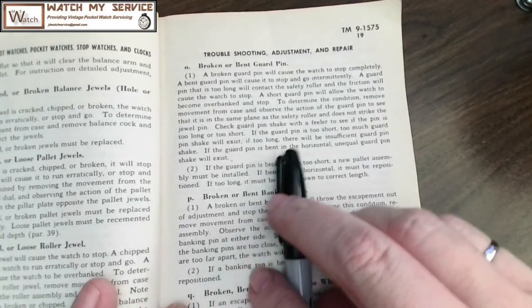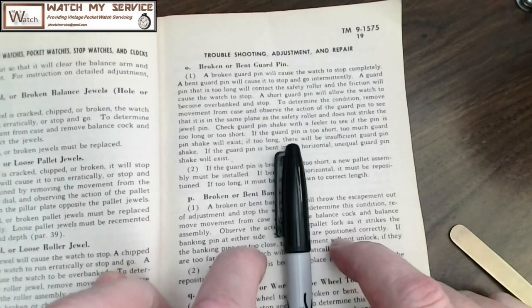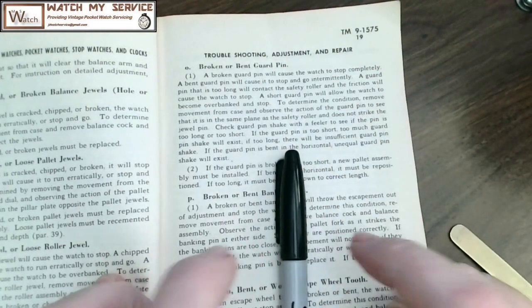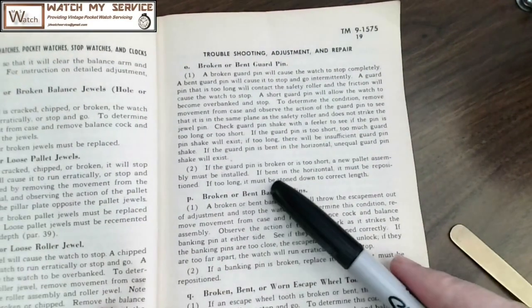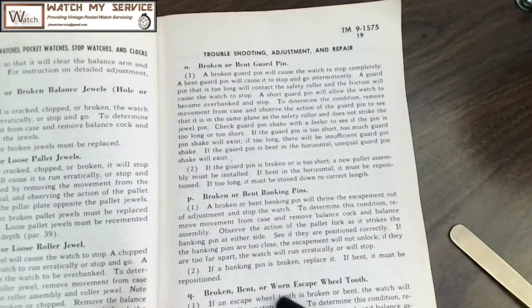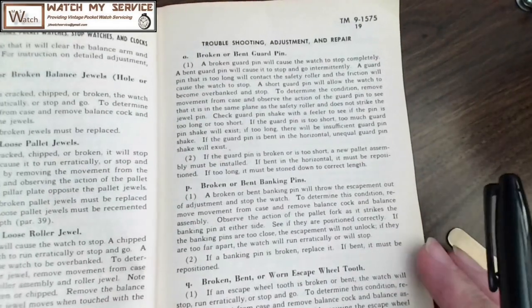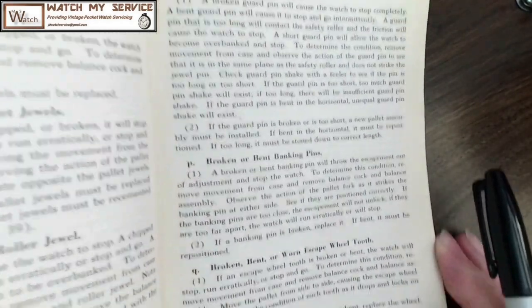Basically, the pallet fork will sit there at rest, and the banking pins will be on either side when the impulse jewel is in the center, right? So your banking pins should be absolutely true that way. Escape wheel teeth, I talked about that. You basically need a new escape wheel. You can't replace those teeth.